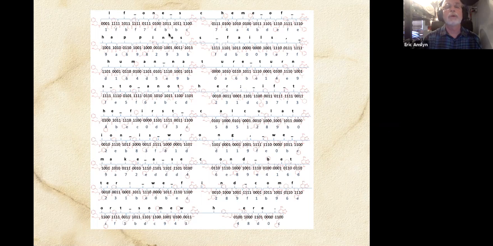The hexadecimal code is converted back into binary through the Huffman data reduction tree, which then spits out the sentence or the phrase in English. And if one scheme of happiness fails, comma, human nature turns into another, you could see I'm reading the top. It doesn't matter. It's all automated.